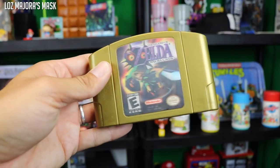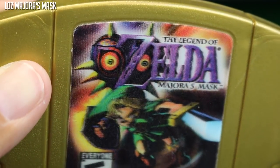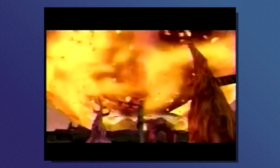Definitely the best looking cartridge in the bunch is Zelda Majora's Mask — it is sparkly, it is shimmery. This is the holographic version of the cart. When I saw this in there I was really happy. Not only does it look great, but it's a great Zelda game — a darker tone Zelda game, which I myself love. The moon in the game is a thing of beauty in my opinion. So very thankful to have this in the lot.